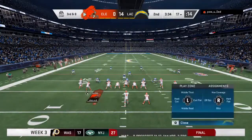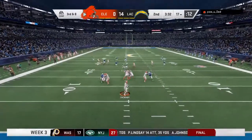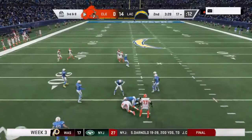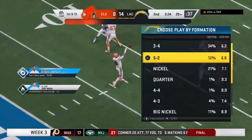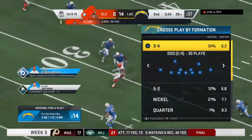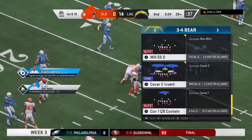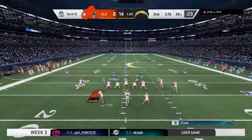Check nickel. On 3rd down, Jackson. He's got a 1st down past the 30. And he'll finally be taken down at the 29-yard line. That's good for a Cleveland 1st down, an 11-yard pickup. Like so many tight ends nowadays, they have no problem at all putting him in the slot and letting him go to work. And that's a nice pitch and catch right there for a 1st down.